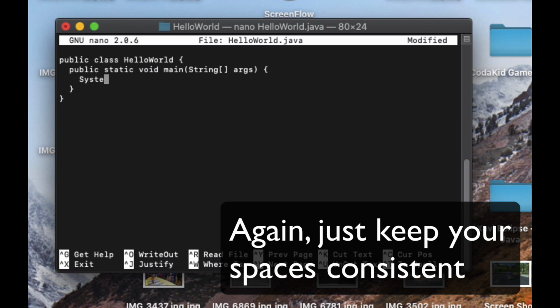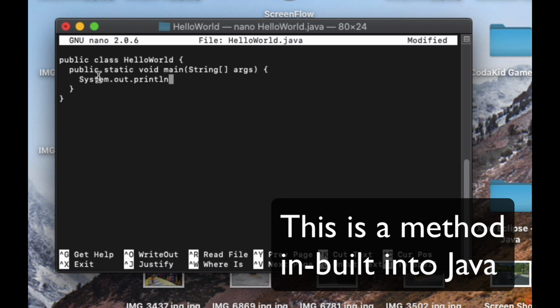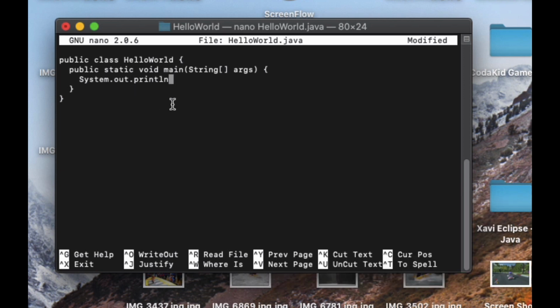We'll write system.out.println, just like I did. Capital S, everything else lowercase. And this is calling a method from system.out. The dots just mean go inside of. And this method has one parameter, that's what you're going to be printing. And I don't think I said this before, but what we're going to be doing for now is just printing a message to the console.